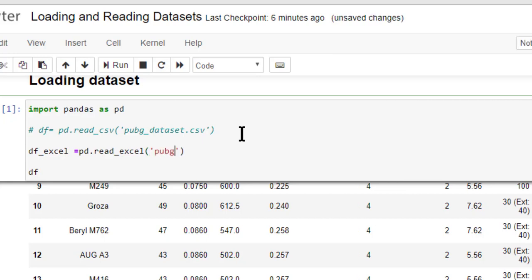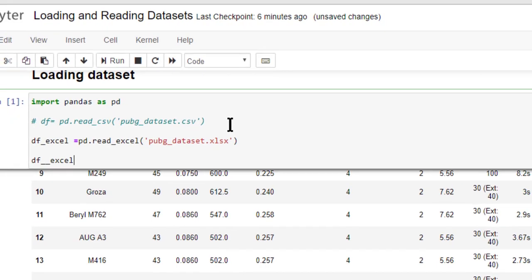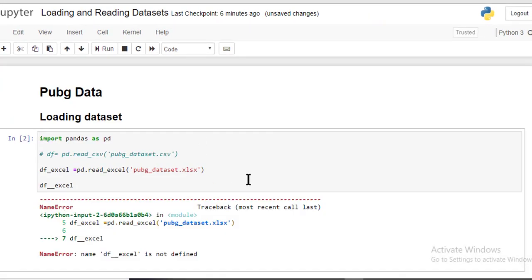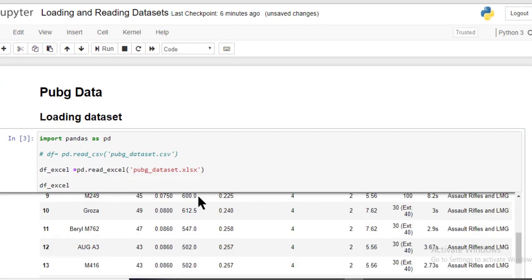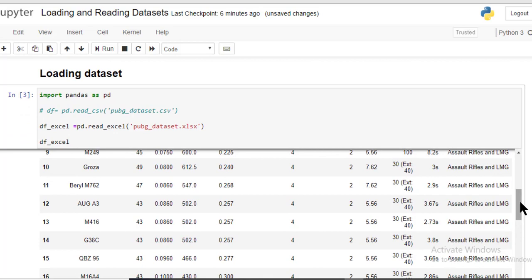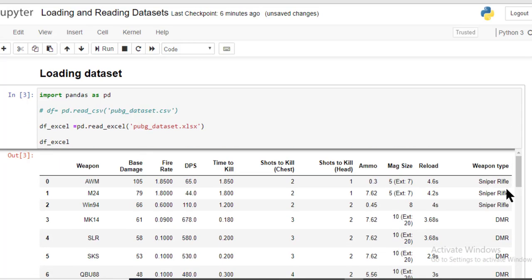So pubg_dataset.xlsx. xlsx is the extension of Excel format. Now let's try to read this, so it is df_excel. And yeah, this is good guys. I have also got it with the Excel format.